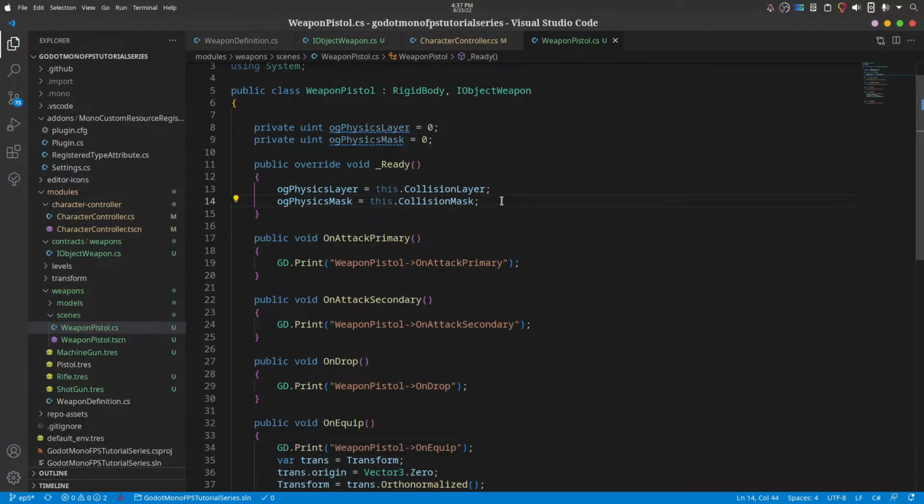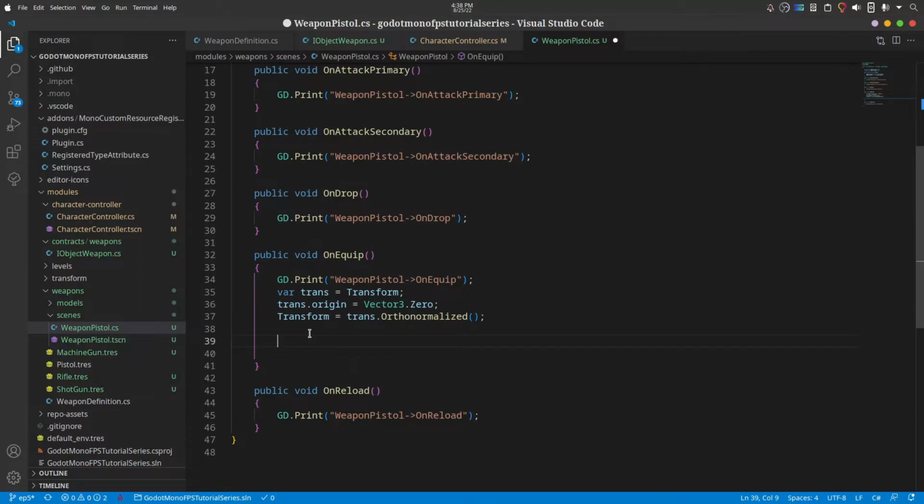This will store these values, the collision layer and mask, as the OG, or original, physics layer and physics mask. Specifically, this type is a uint, which is an unsigned 32-bit int. It's specifically unsigned so that it can store more values in it, which is pretty useful when you want to have layers and masking work.